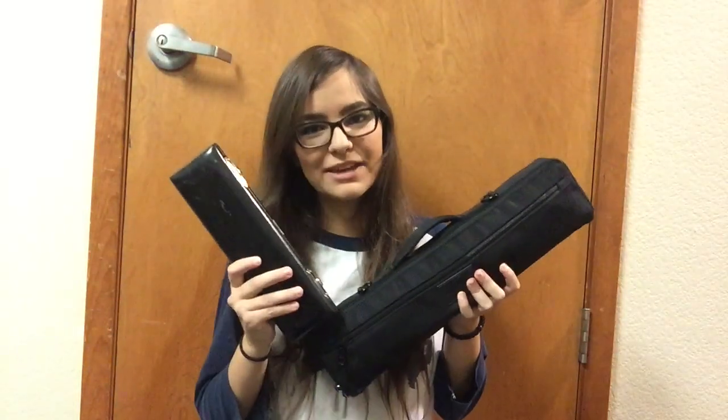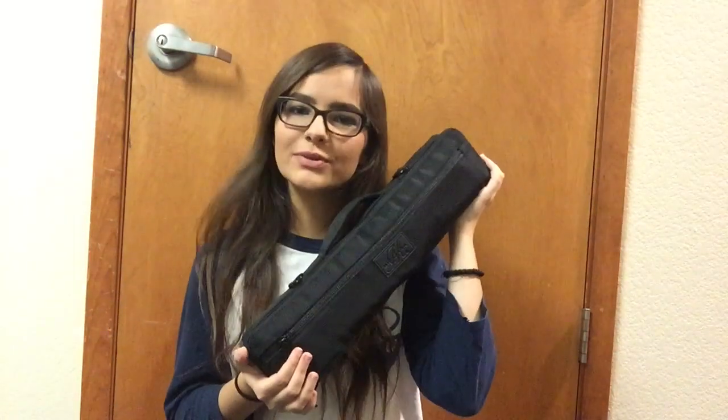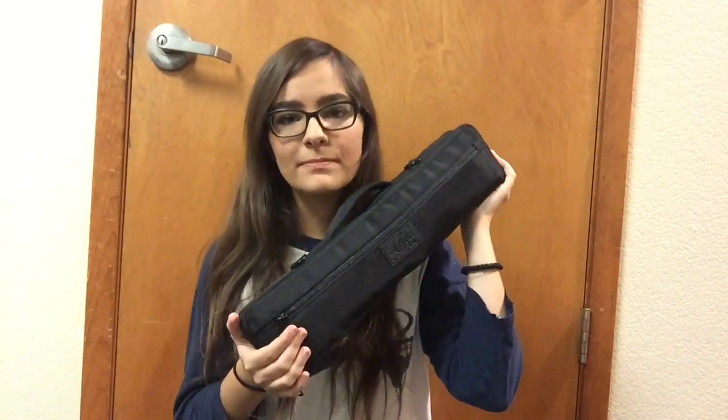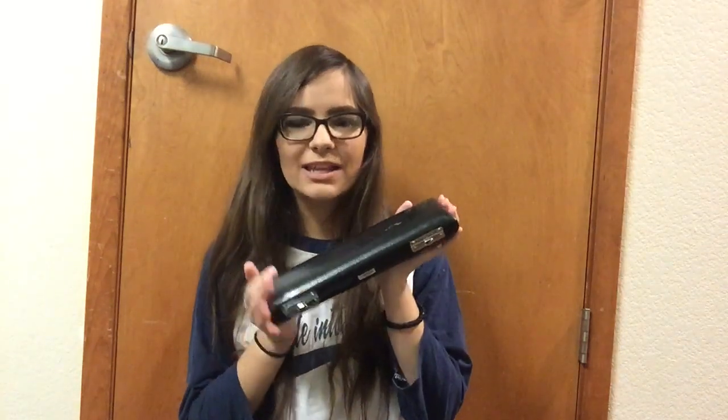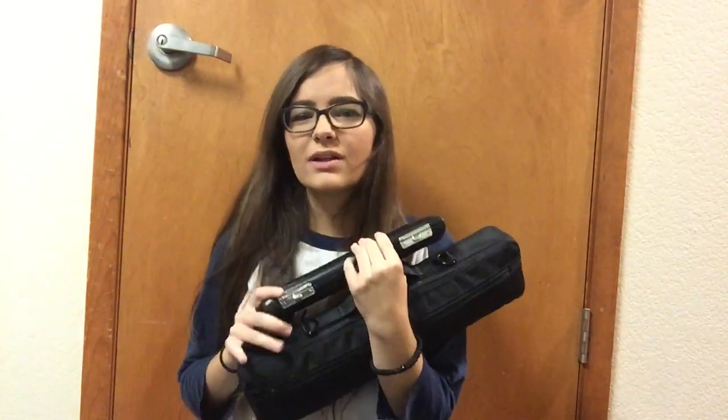Obviously I have my instruments in here first. This is my flute — it's a Miyazawa 602 heavy-walled flute and I've had her since 2016. My piccolo is a Yamaha that I primarily use for my ensemble at UNT. Both instruments serve me well and play really well. I also have my double stand, a piccolo peg, and a flute peg, which really helps when I'm using both instruments in a rehearsal.